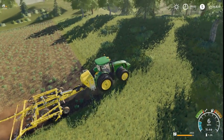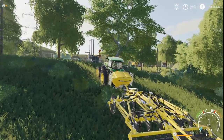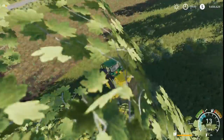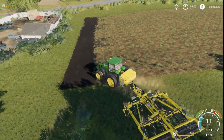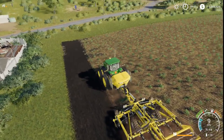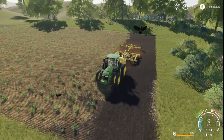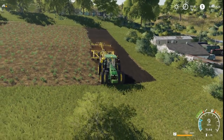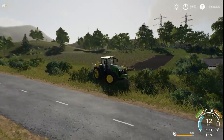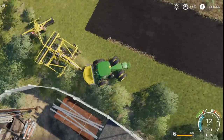We're not burning a lot of fertilizer because we're putting on pretty light. So that's kind of nice. Hardly pull her up this hill. Don't worry, guys, we're not going to do this whole field like this. I'm just going to do a few strips along here, just because we got that fence and everything there, and it's a little bit hilly. It kind of slopes into that fence on us, so that's not a really good sign. See there? That's what I was afraid of.